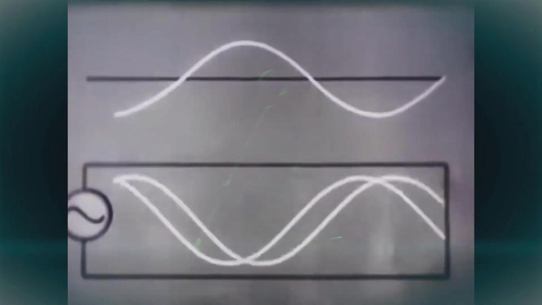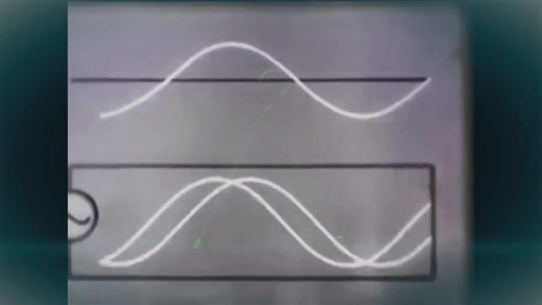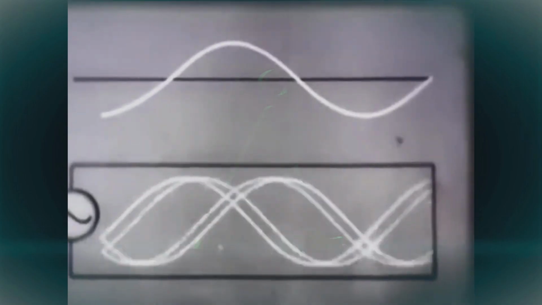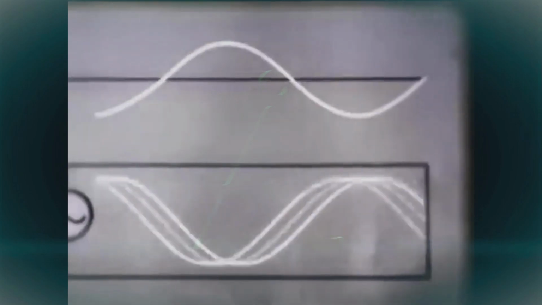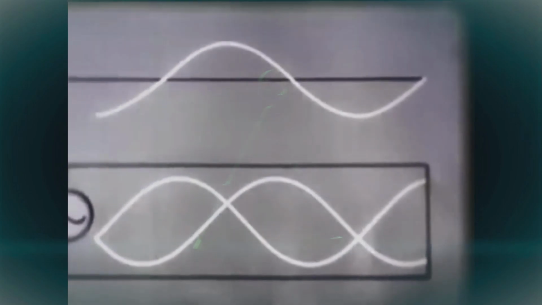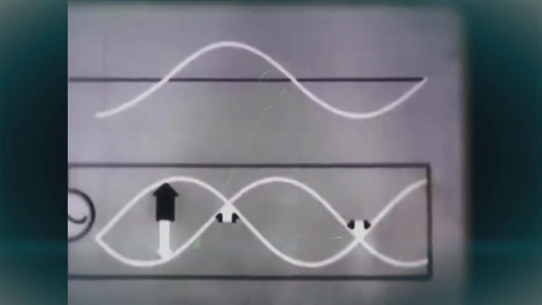Remember, this standing wave is not a physical thing, but rather the resultant values of the combined incident and reflected waves at any point along the line. For instance, let's stop the traveling waves. Now we can measure the amplitude of the incident and reflected waves at any point. At the first point selected, the top arrow measuring the positive amplitude is equal in length to the bottom arrow measuring negative amplitude.